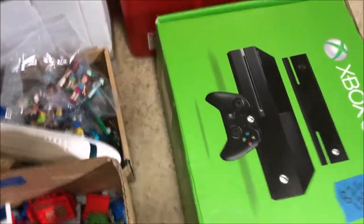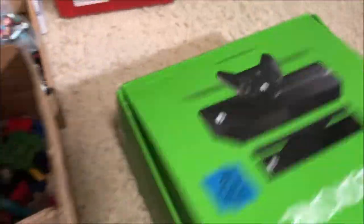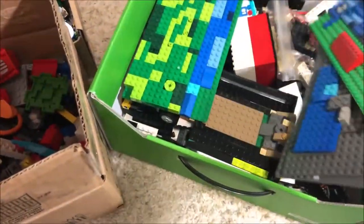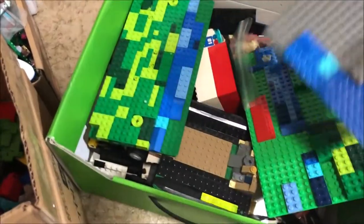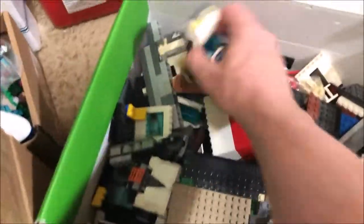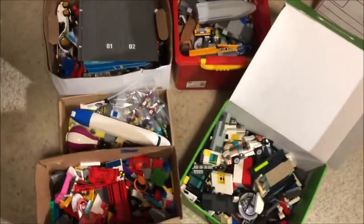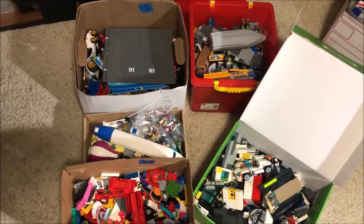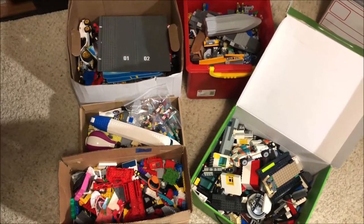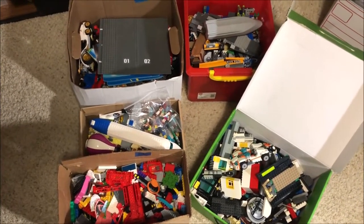This is not an Xbox One — I am not ditching my PlayStation for an Xbox — but there are more legos in there. Most notably are the base plates, so we'll find a way to liberate those. There's also a police car in there from some Lego set we could probably complete. You guys know the drill: I'm going to dig into these boxes, pull out any extra minifigure parts, put anything that's not Lego or trash in another box, weigh what's left, and determine how much bulk we have.